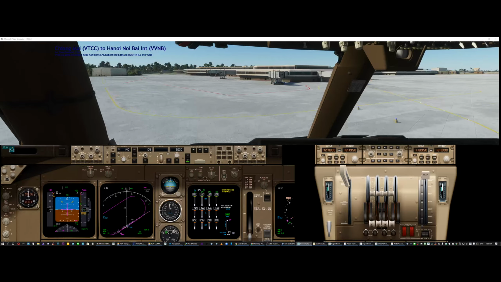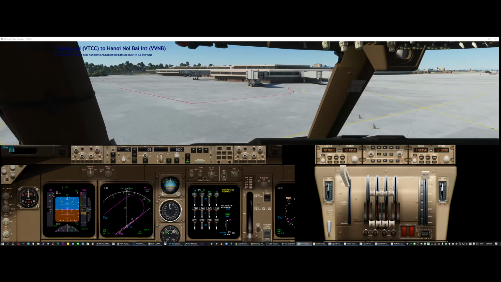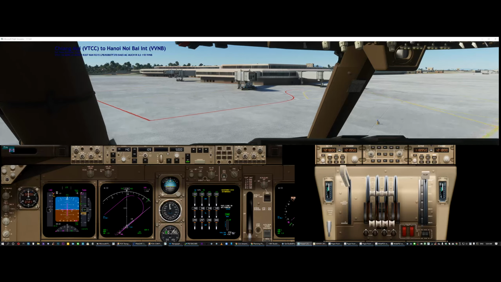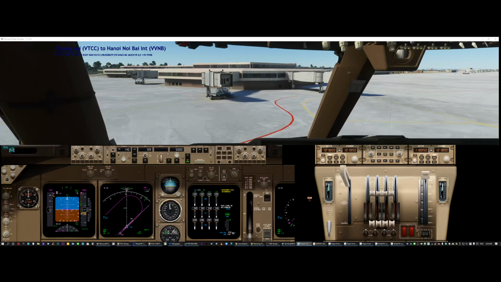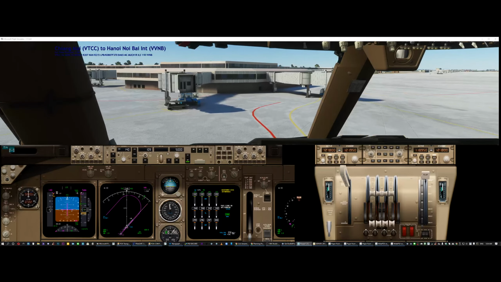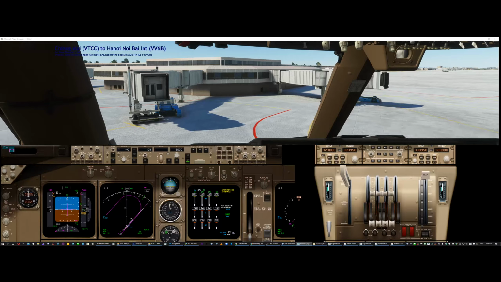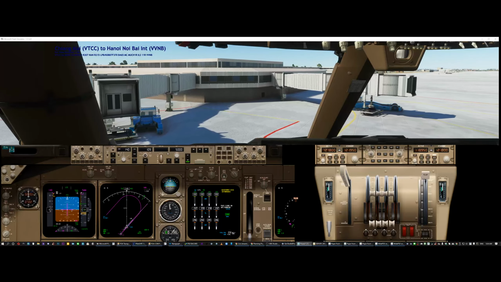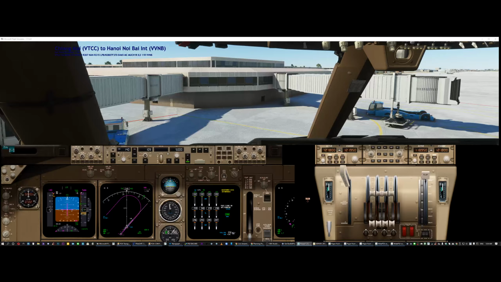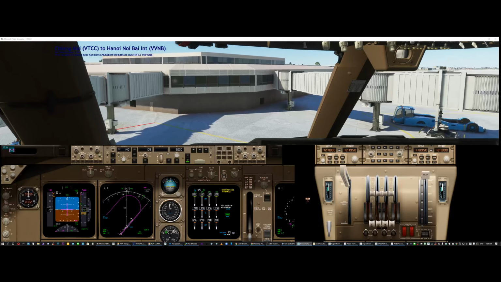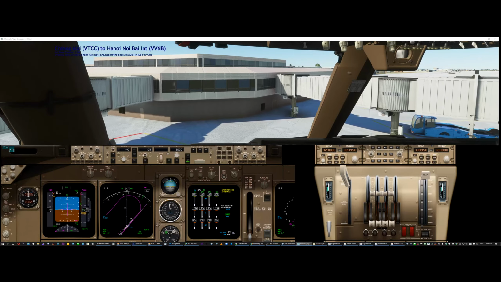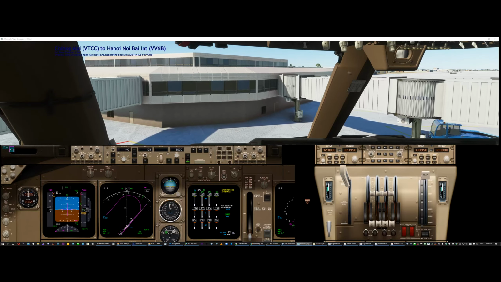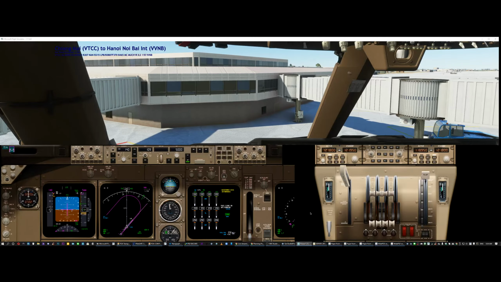That looks like a gate, so let's just take that one. Okay, cool. Now let's get the parking brake set.